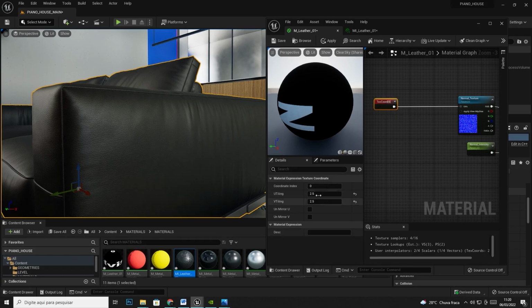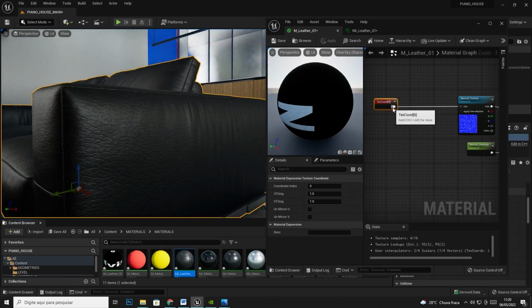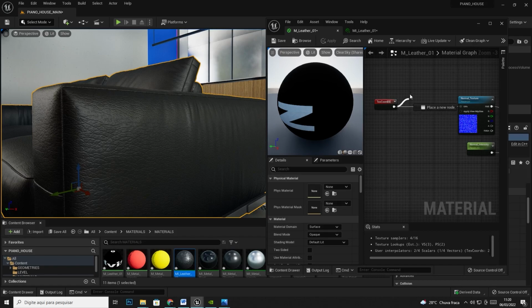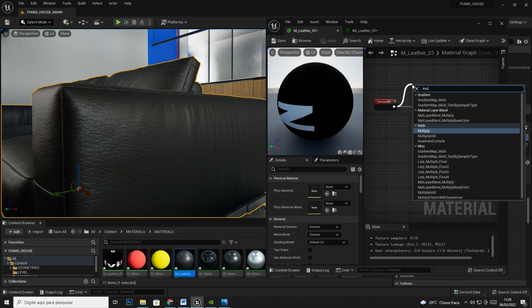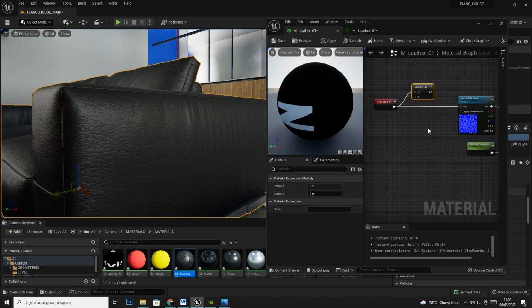But there is a node that you can use to multiply the value that is here. For example, by default, we saw that it was 1 and 1. Look, the size has just increased. There is a node that we can use to multiply this. For example, I click and drag it, and I type multiply.